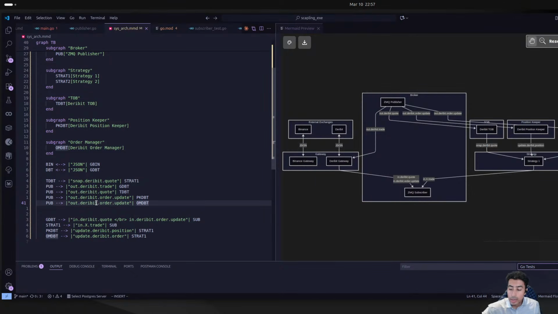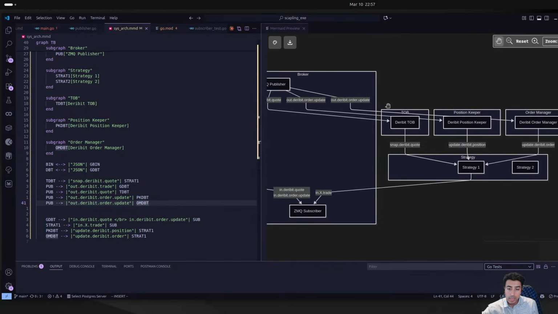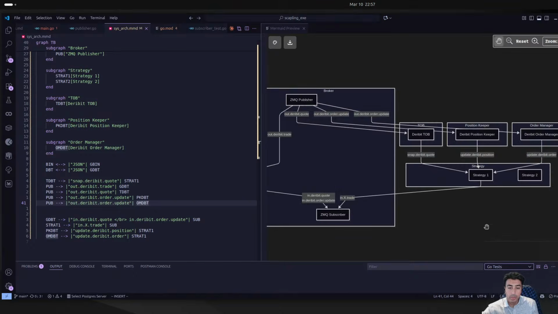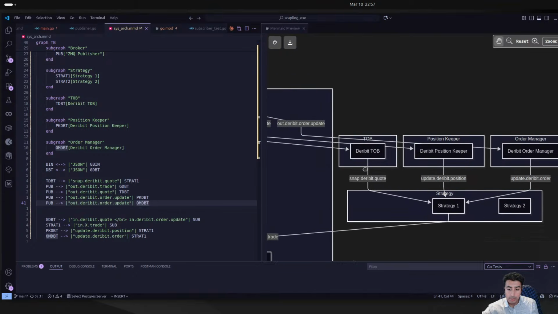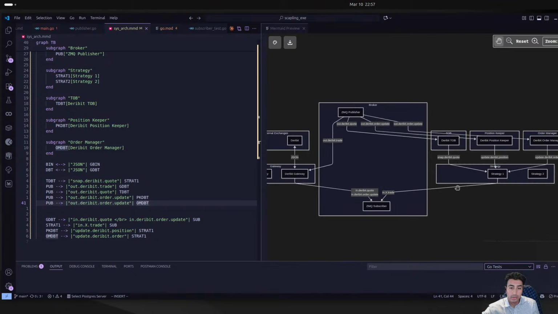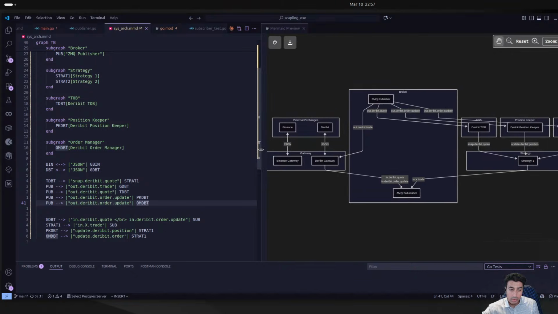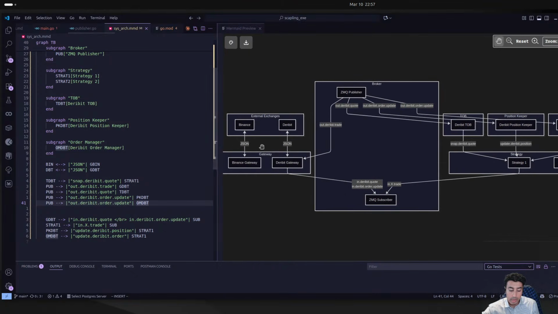And then what I want to do after this is, so we got, here it is, right? I have these position keepers and the top of book. I want to make a view, some sort of JavaScript thing which you can log onto, and then you have the position. Yes, that is looking pretty good.